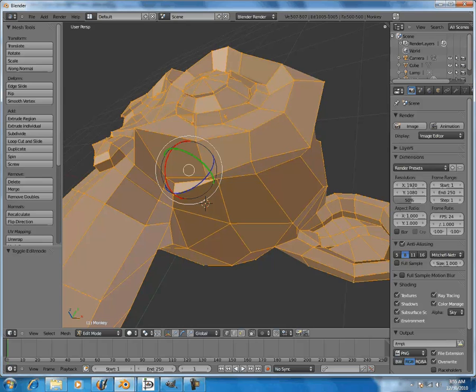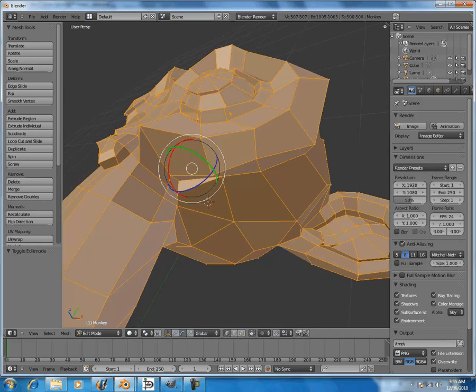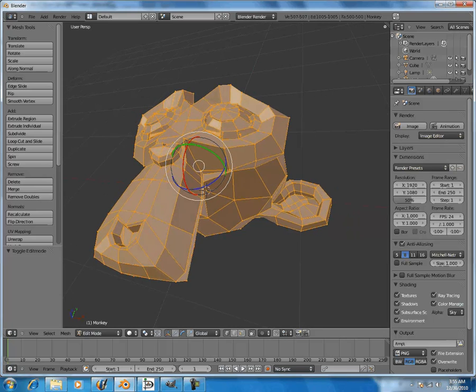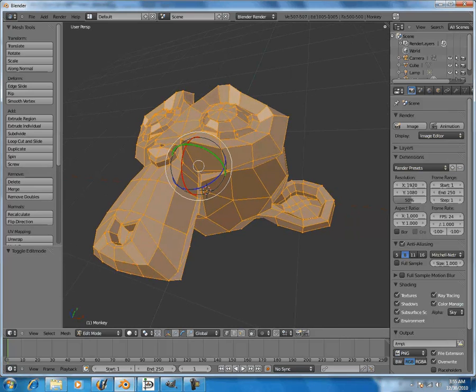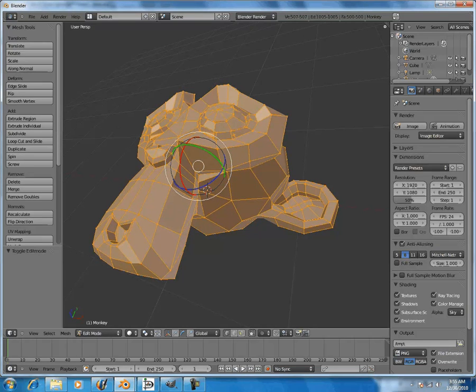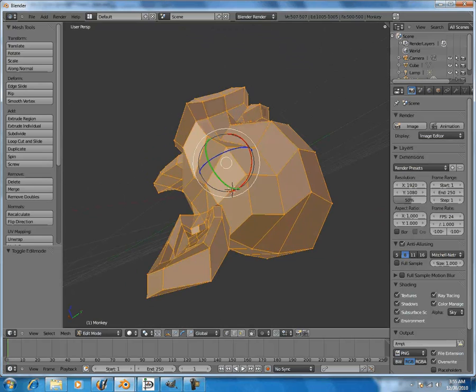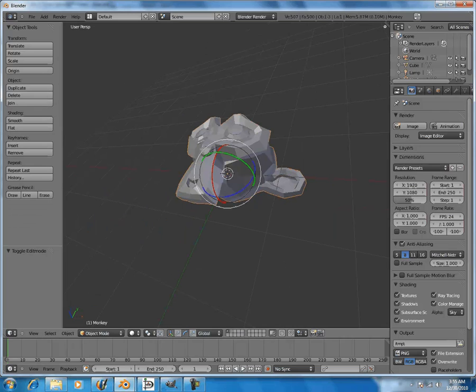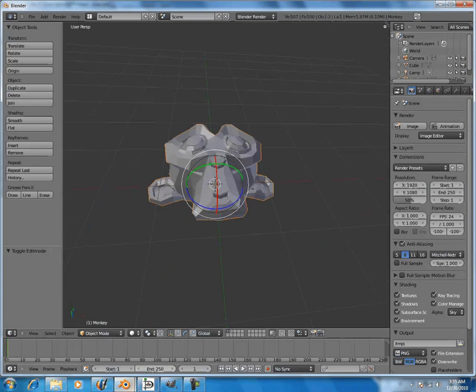Oh, and by the way, an n-gon would be a 5-sided or more polygon. I forgot to mention that in the last video, but that's what an n-gon is. It's bad for everything except for physics. It's really bad for graphics, but great for physics. We've got a totally different requirement for visual versus physics calculations, and the amount of calculations required to do a physics collision is the reason why that's the case. But here we are with our basic setup.